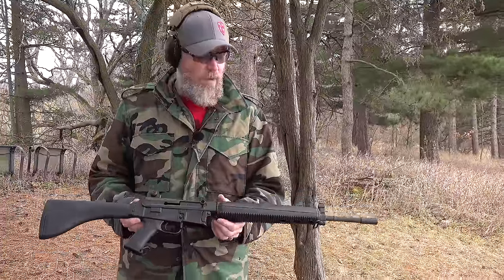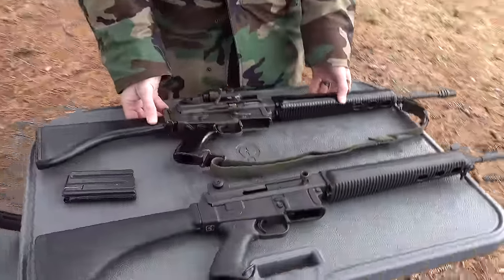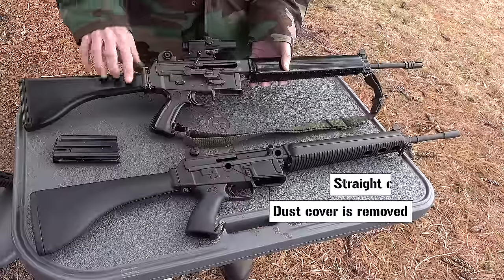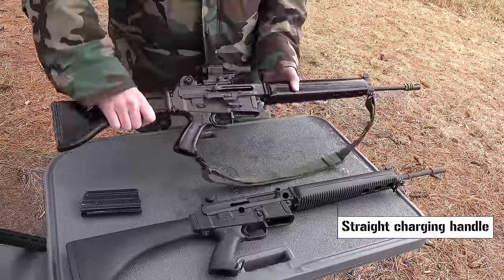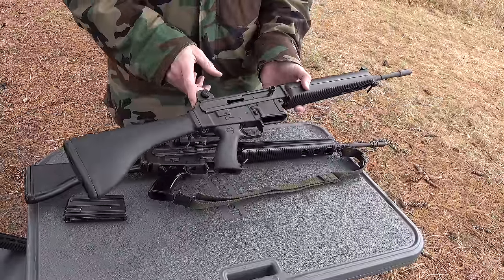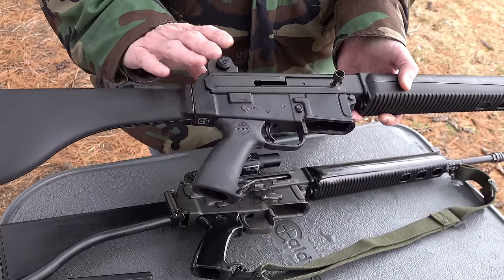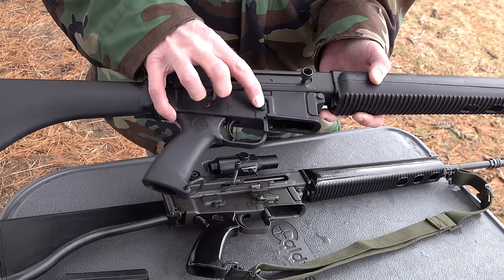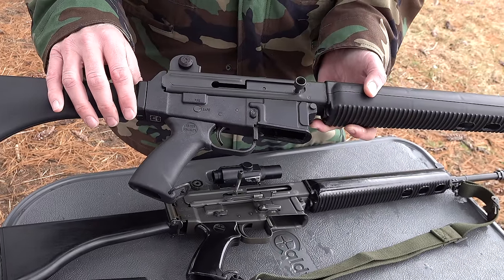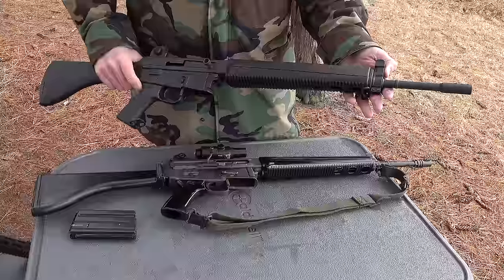The rifles were getting old and people wanted new ones. The new Armalite — which again had nothing to do with the original company — actually produced what is known as the AR-180B. It's different from its predecessor: the predecessor has a stamped upper, a stamped lower, a folding stock made of high-density polymer. The B model has the stamped upper but a completely different method of disassembly, uses a standard AR-15 type trigger, but the lower is all one piece of polymer versus a sheet metal stamping. It uses a standard AR-15 style magazine, as you can see from the magazine release — it looks like it's right off an AR-15 because it is. The handguards were recreated to look the same but without the high sheen.